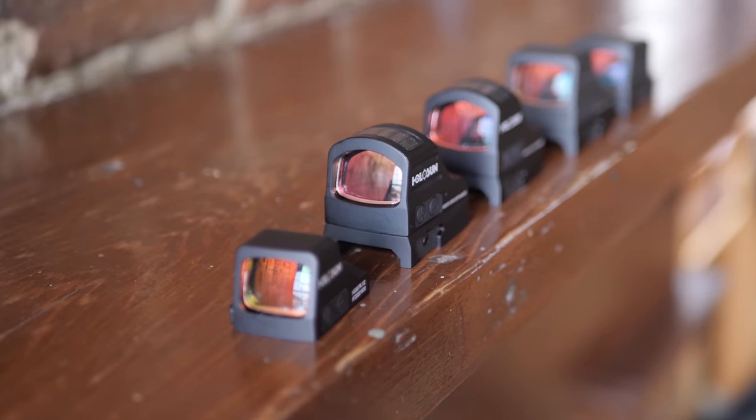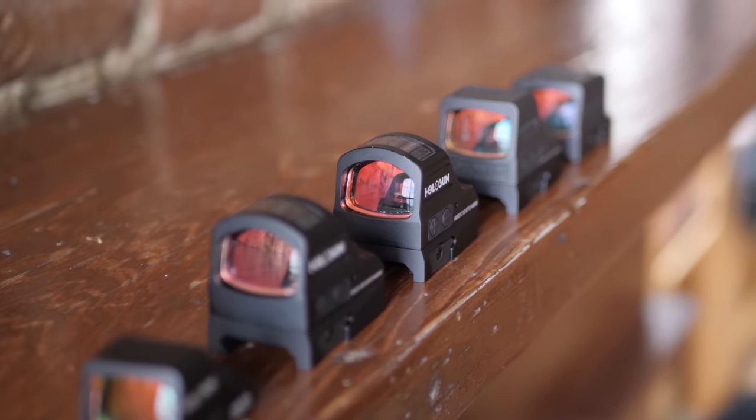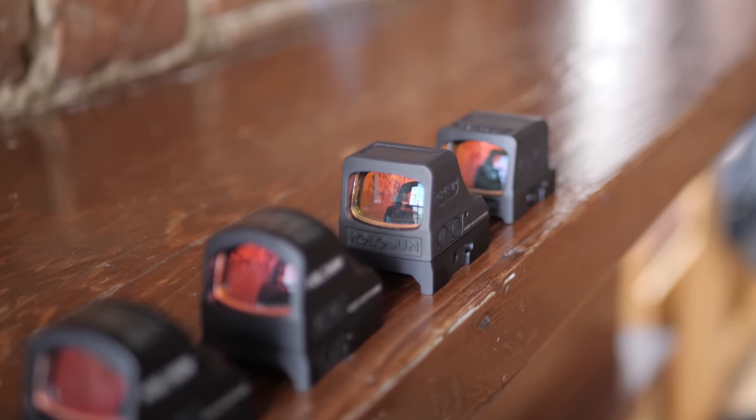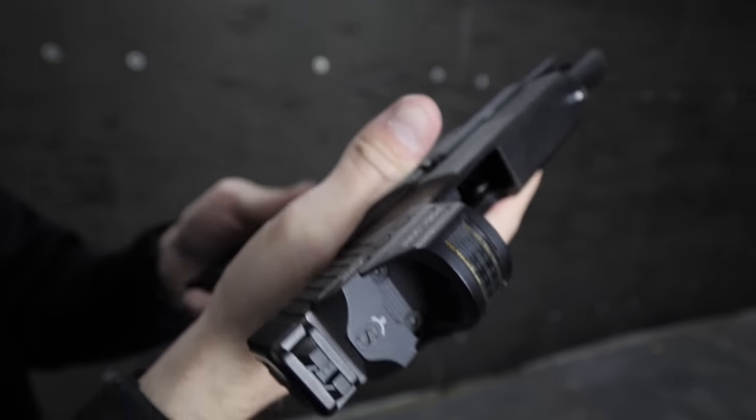Today I've got Luis, a good friend of mine from Holosun. You guys know James Reeves is a bit of a gun snob — when you think about Holosun, when you first see them, it's like okay, these are inexpensive optics, maybe I'm going to stay away. But you guys have relatively quickly developed a reputation for making a top quality product at an inexpensive price. Congratulations — you guys have done a good job, and now you're firing on all cylinders.